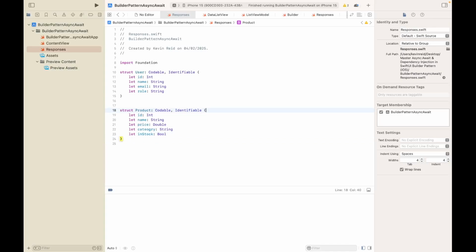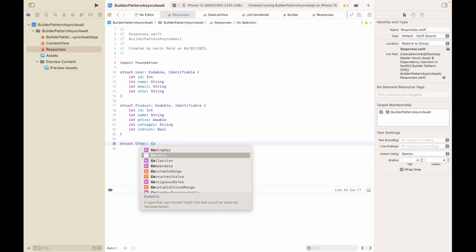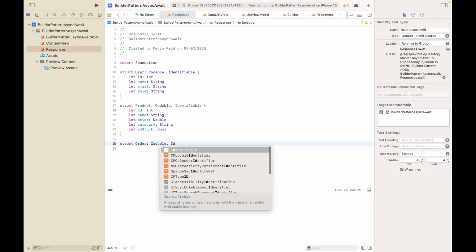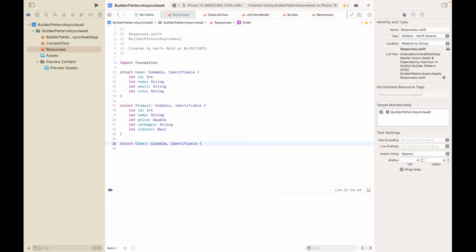The next codable struct we need to create is called orders. Struct order, codable, identifiable, as we have to loop through the array.